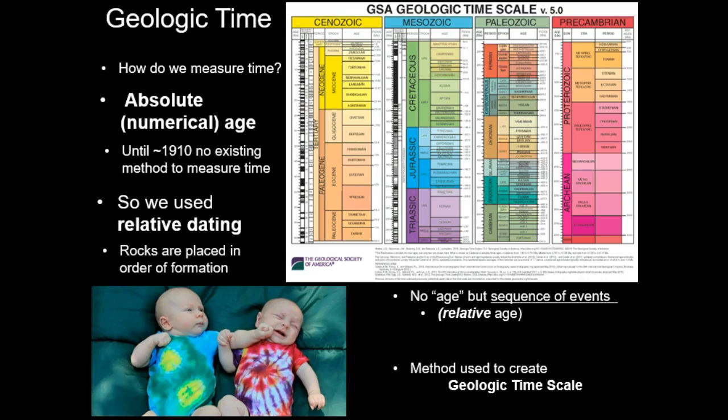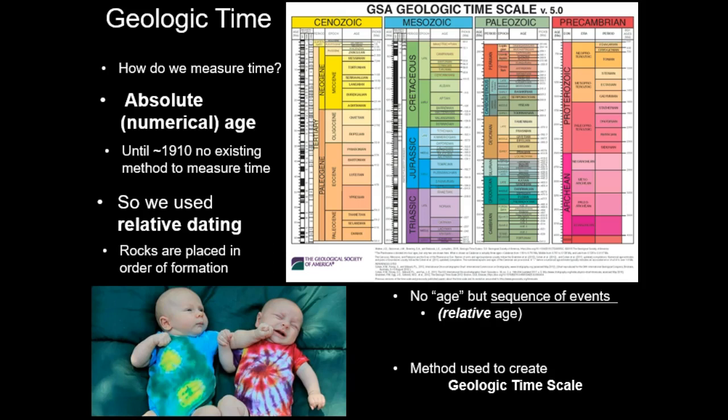However, if the specific moment where the twin came out of his mother's womb was recorded, and then the birth of the second twin was also recorded, and it was to be 4 minutes and let's say 23 seconds, then that would be a type of numerical dating. We have a specific quantitative measure of when they were both born, so we know how much older one is from the other. But if we didn't, it would be relative dating because we just know one is older than the other.